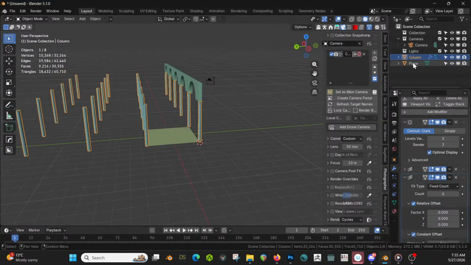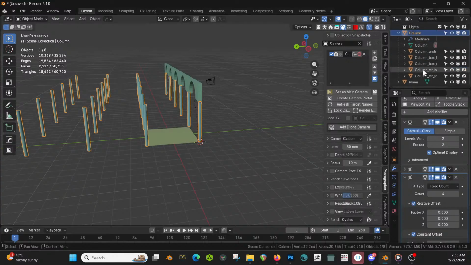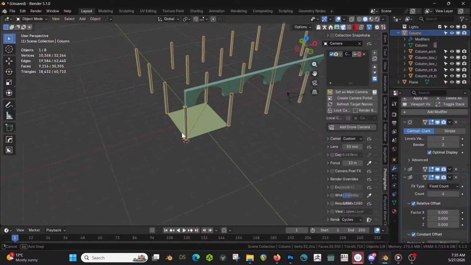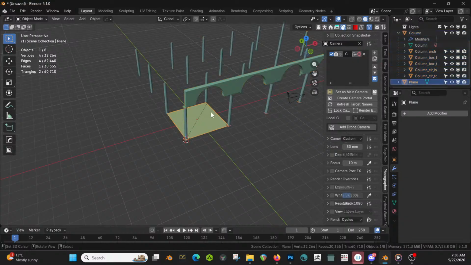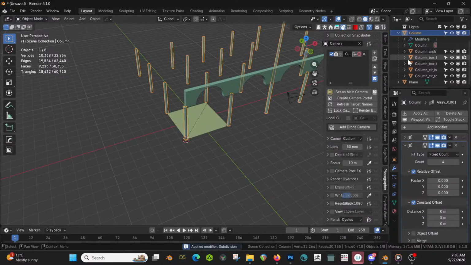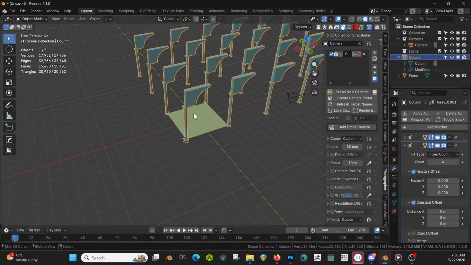Okay. And can I join all those together? First off, let's just apply that subdiv. Great. Now select hierarchy and join.